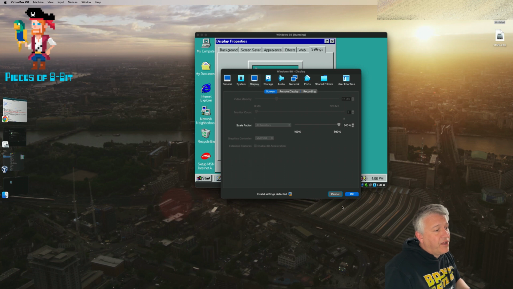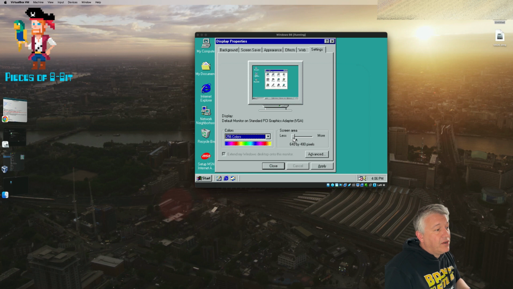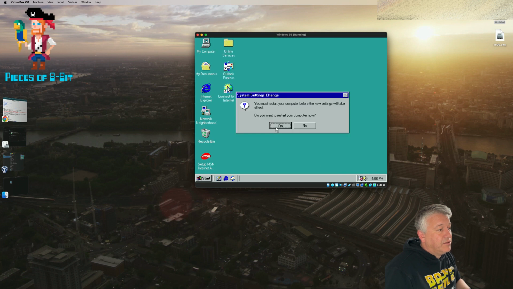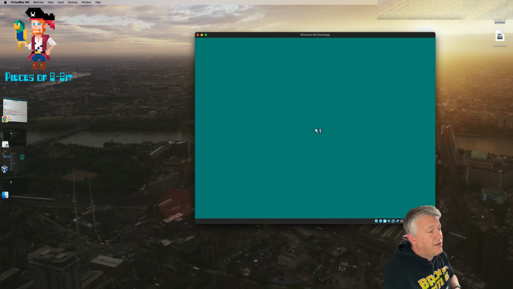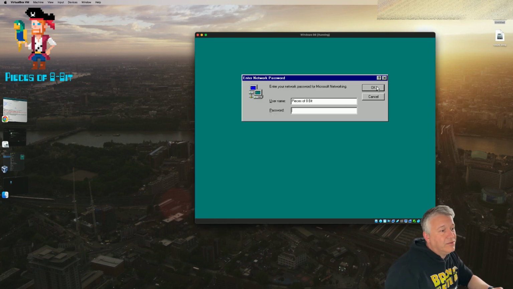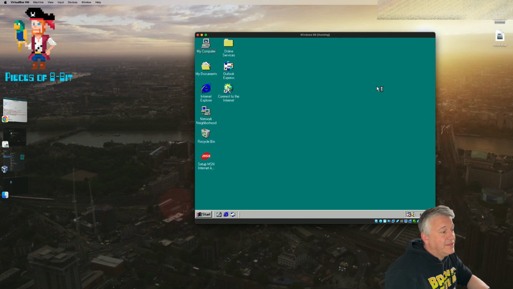Obviously, this is a very, very high resolution screen, which is why we're seeing it this way. You can obviously make the screen a lot bigger if you wish to. That will probably make it disappear off the screen if we do that. So let's go for 800 by 600 and apply that. We want to do a restart, so let's go ahead and do that. While we're just waiting for that to go, ultimately there should be nothing more left for you to do now other than to go and find your old Windows games and start getting them installed.